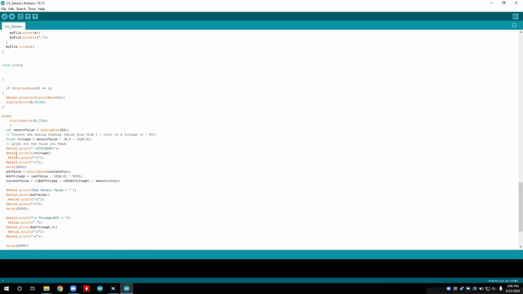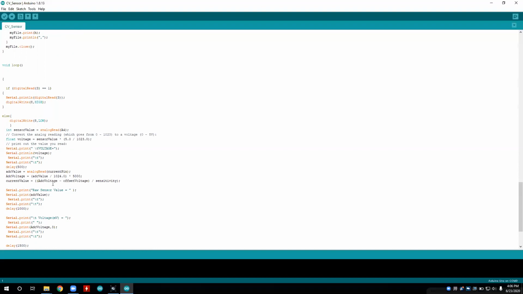Now this part is for the voltage sensor. We have the ADC value, and it is linked with the analog pin of the Arduino. We have ADC voltage minus offset voltage, and we have a predefined sensitivity.